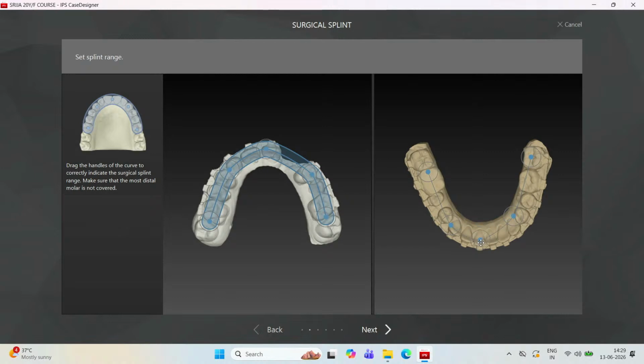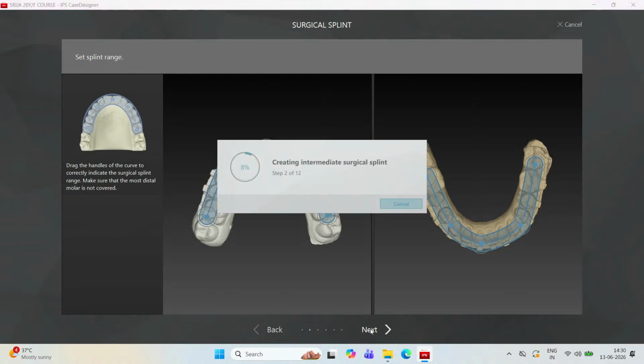And then anteriorly, definitely covering all the incisal edges. When we are done, we can click on next.